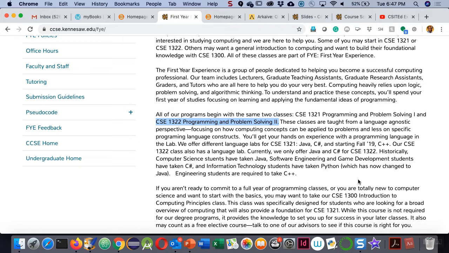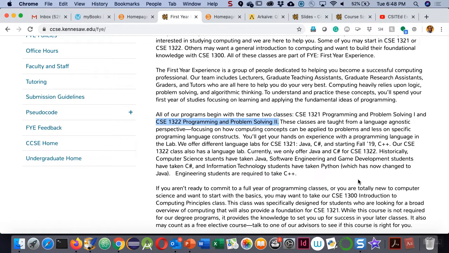I know everybody who is in this course was successful in 1321, right? Everybody at least got an A or B. So if you are good in 1321, then this course should be easier for you, easier than that previous one. In this course we will discuss some previous content, and we will mainly learn object-oriented principles.